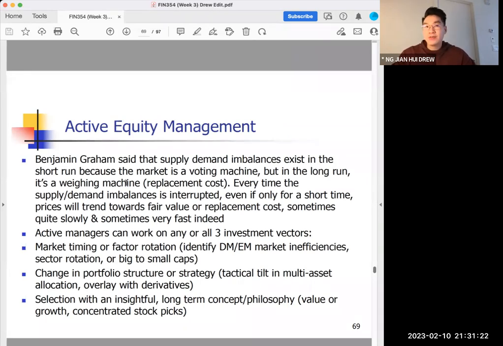Basically, if you're active, you need to have a lot of resources, so that you can track a lot of things. Remember, we talked about how you need to track the market, inflation, and government policy. You need to think about everything, and consider the type of stocks. Most importantly, you need to have a long-term philosophy: first of all, how you feel the market will respond, and second, what kind of stock it is. So we'll look at these two ideas of value stock or growth stock.